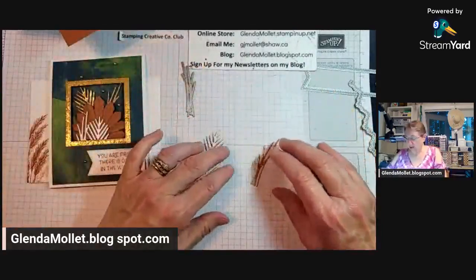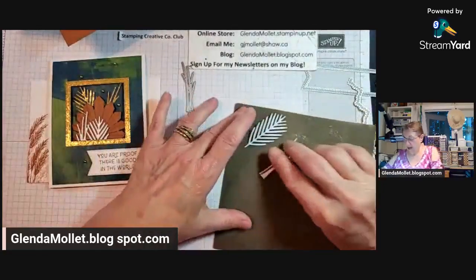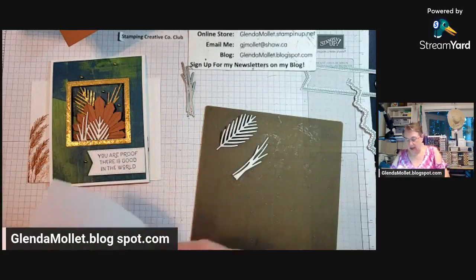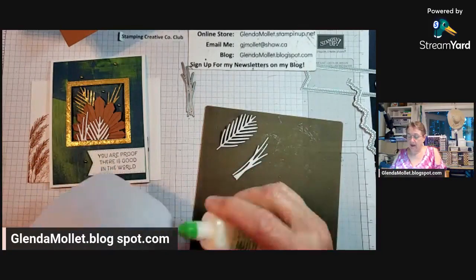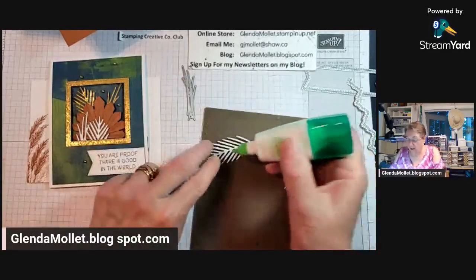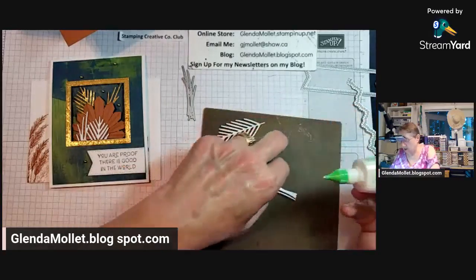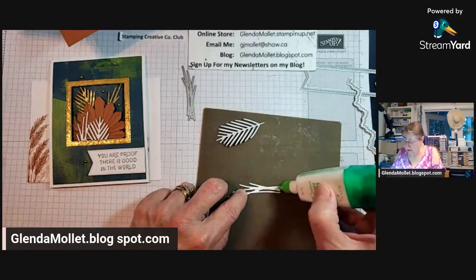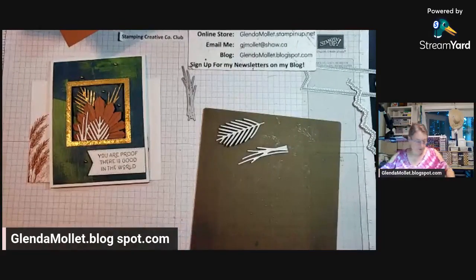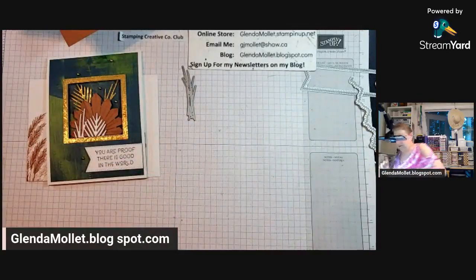Okay, so now, let me get my mat here. I'm just going to add the glue to all this stuff on the way through, and it's been hot here today, and that's what affects the glue running out in great gobs instead of the way it normally does. So I just have to be very gentle when I squeeze it, and I'm just running down the center. I don't want too much of it. I just want it down the center. So there we go. Let's get the lid on there. Hold that in place. There we go. Okay, so that's that. That's the gold. Put that over there out of my way.